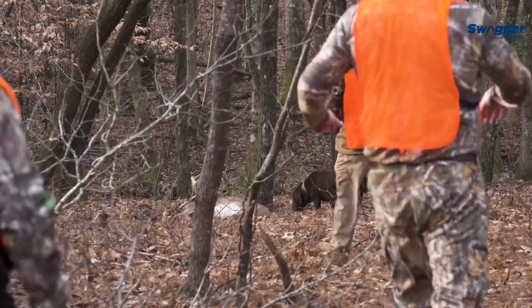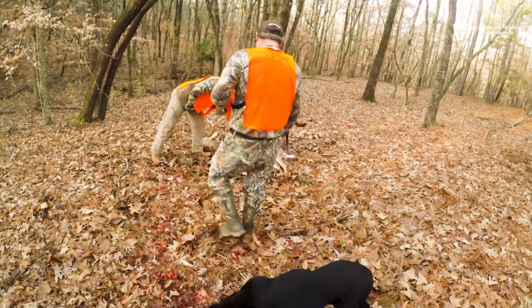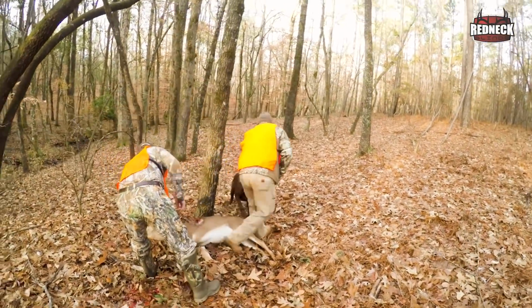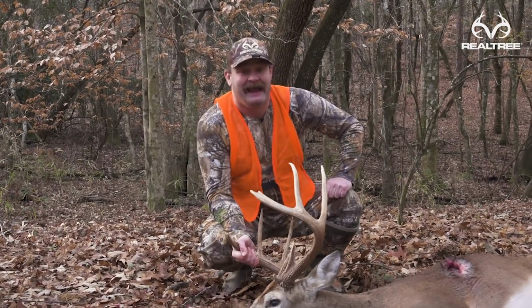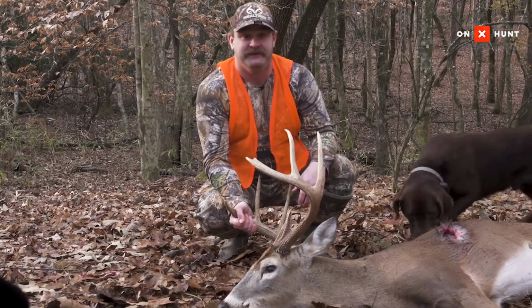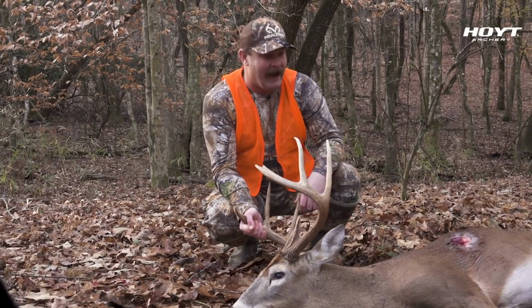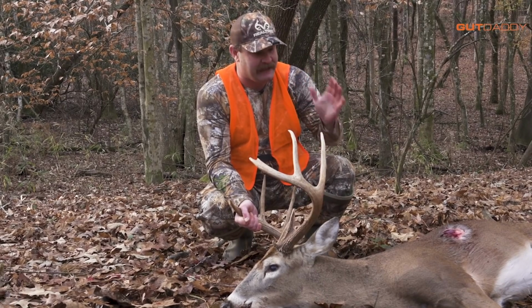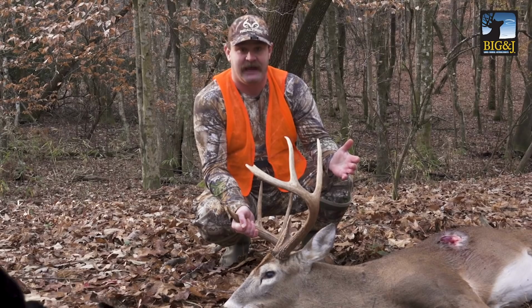Yeah, he's a solid little eight. Just a beautiful eight pointer. Oh man, that's such a pretty deer. Good old Georgia eight right here. It's better off to be safe than sorry. I called my friend Justin Strickland last night and said, man, not too sure about the shot. Had some bile on the arrow. So we played it safe. We backed out, called him, came in here this morning, and literally we found the deer walking to the tree stand where we shot him.